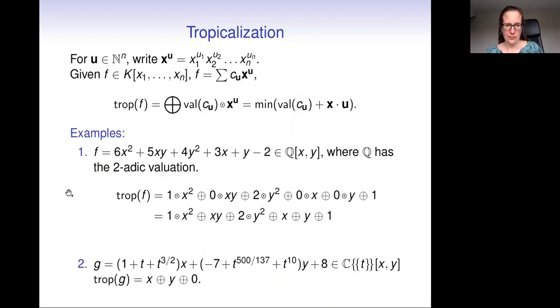Okay. Let's do one more example. This one looks a lot scarier, but is actually simpler. So I have something times x plus something times y plus something. This is with coefficients now in my Puiseux series. But you'll notice that the somethings all start with 1, minus 7, plus... So this is t to the 0, plus minus 7 times t to the 0, plus t to the 0. So the valuations are all 0. And I didn't bother writing the zeros in front of the x and the y. So it's just our friend from a few slides ago, the equation of the tropical line.